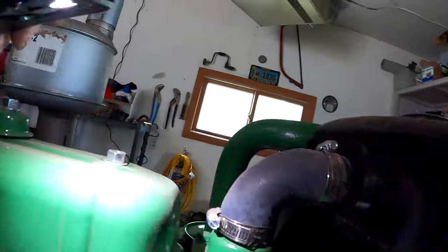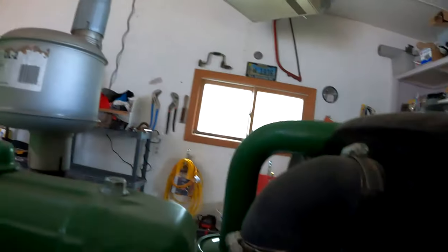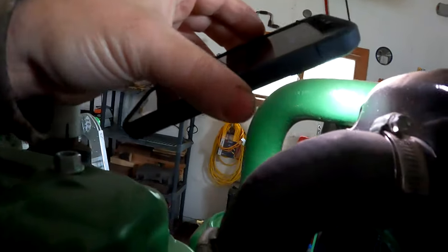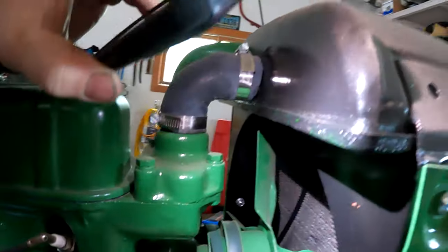I wonder if this is tight here. It's tight. I don't know. I'll have to look into that. I think I'll have to look into that before I get too much further on sheet metal.